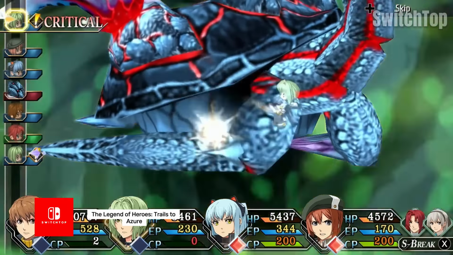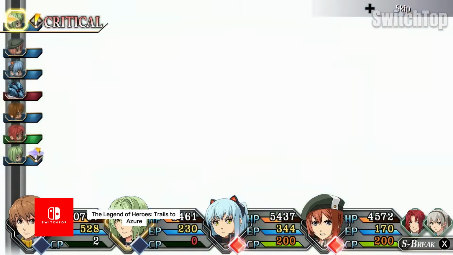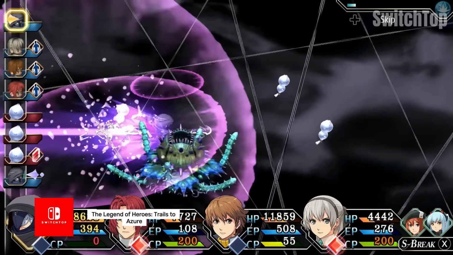Each character specializes in different abilities. Lloyd is a close-range fighter with break abilities. Elie uses guns and healing arts. Tio masters magical arts, and Randy wields a transforming weapon for different attack types.